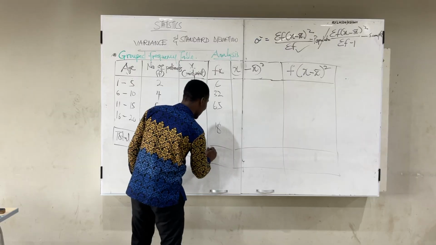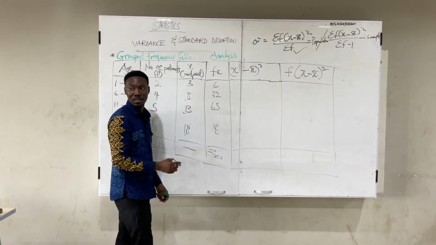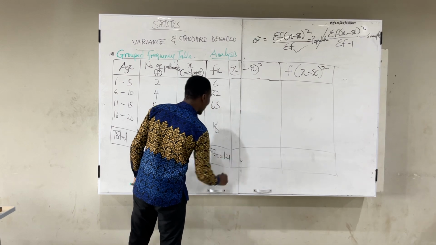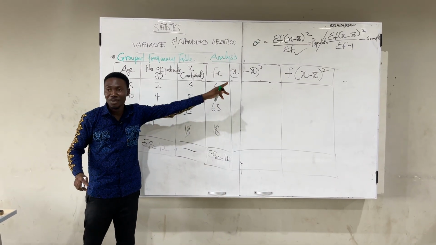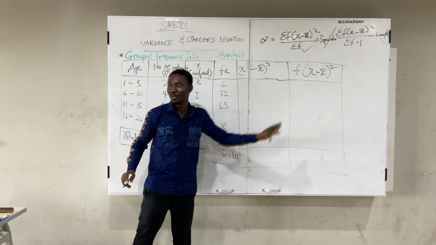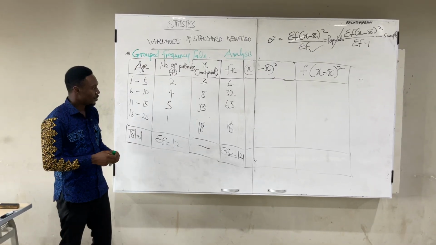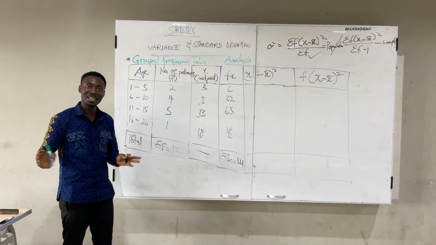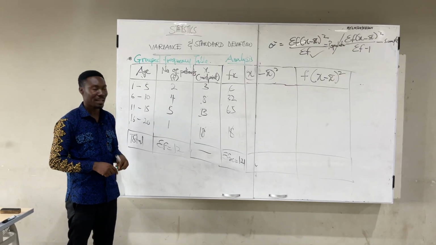Okay, so you sum of f of x, you sum up, that will give us 121. Okay, now that we have that, you can't continue if you don't finish with the mean. You can't do the deviation column. So you quickly have to pause and finish with the mean. Okay, so you see, if you're able to follow this systematic process, you realize that it becomes very simple for you to arrive at the final answer.